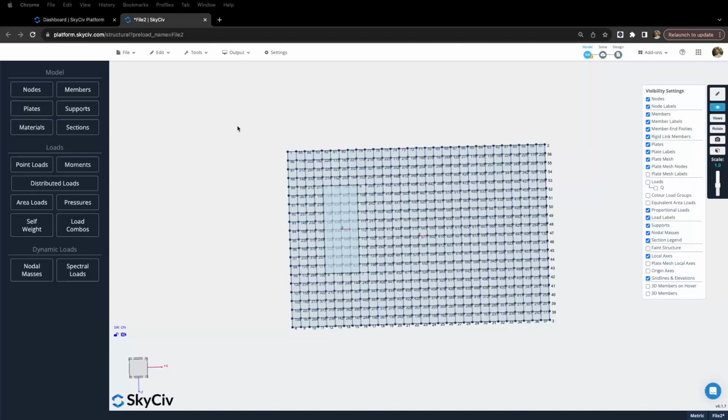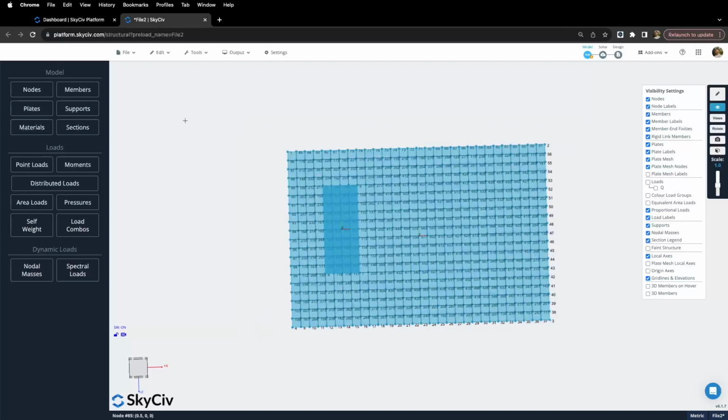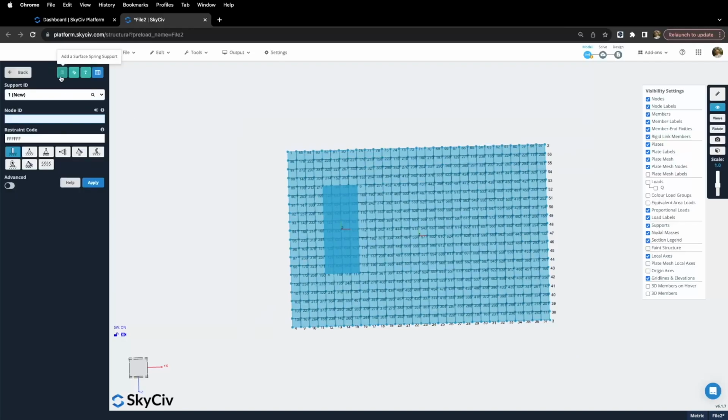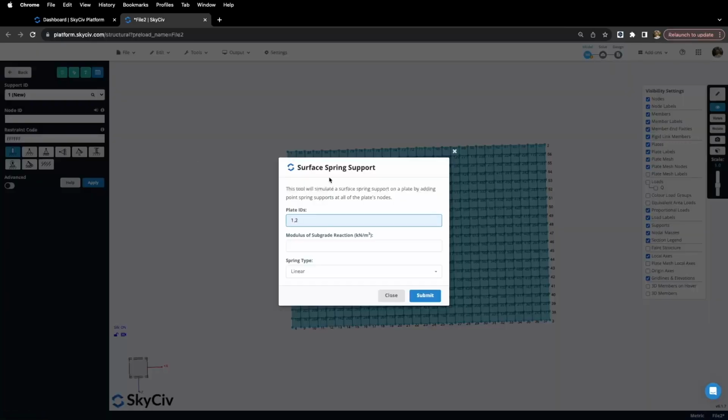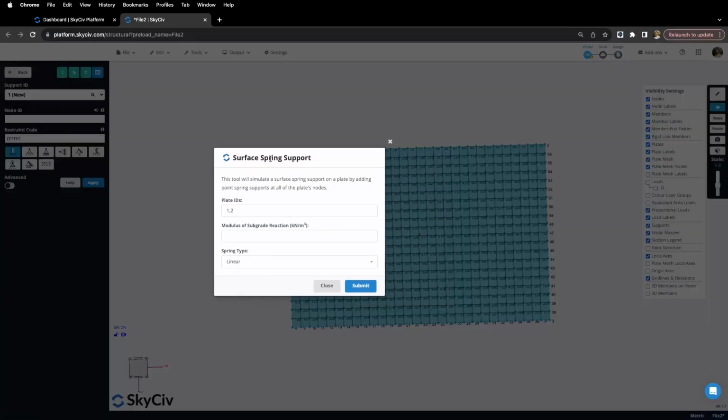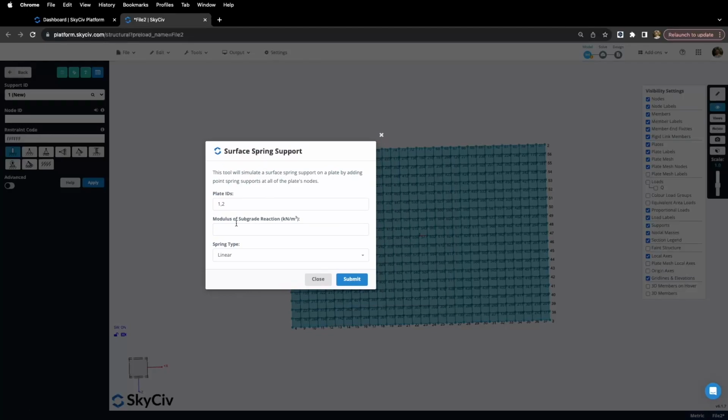Next we need to create the supports for our slab. And because this is a slab on ground, we don't want to apply the supports as pure pin. We want to apply them as springs. So I'll select all the nodes from my mesh and go to supports. And SkyCiv has this add surface spring button. If we click that, this allows us to model surface springs across all those mesh nodes.